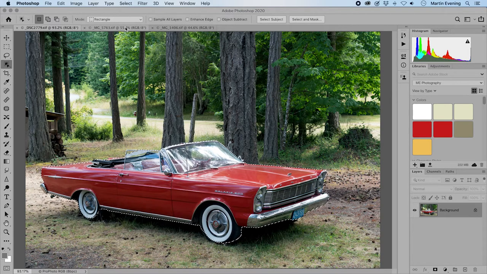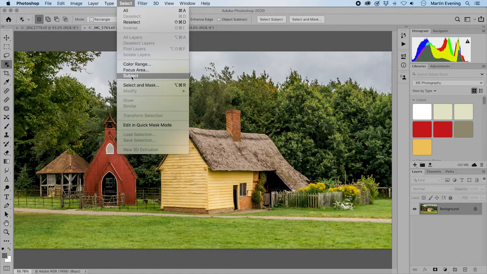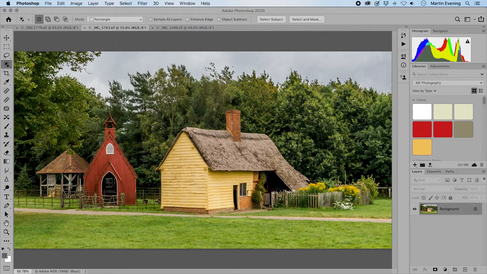Let's look at how it works. I will start by selecting this image and simply choose Select Subject. This command creates a rough selection that selects all of the houses. Now I will deselect that selection and instead select the Object Selection tool in rectangle mode and roughly marquee drag to select the house on the right only. This results in a quick selection of the house I've just selected using the Object Selection tool in rectangle mode.